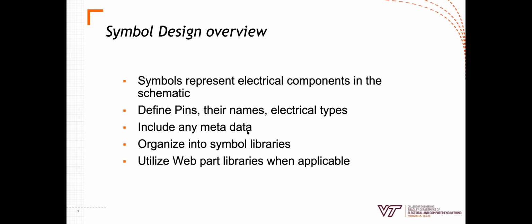Include any metadata, and organize into symbol libraries so that you can get easy access later. If you're going to be reusing an IC, then it's important to organize your libraries so that you can actually find it when you go to make a different project. Say if you have a favorite microcontroller, then you can put it in your symbol library and look it up and just place it when you need it, so you don't have to reinvent the wheel every time you need a symbol. And utilize web part libraries when needed. There's no need to reinvent the wheel and design these symbols, because typically someone's already designed the symbol for you.